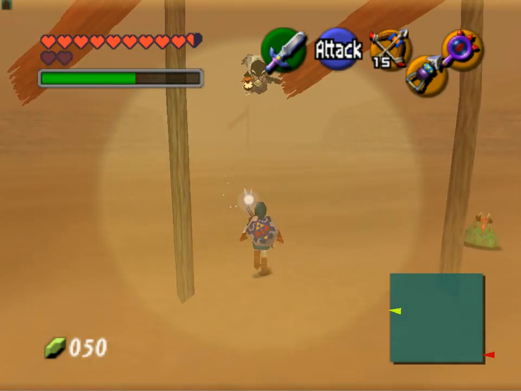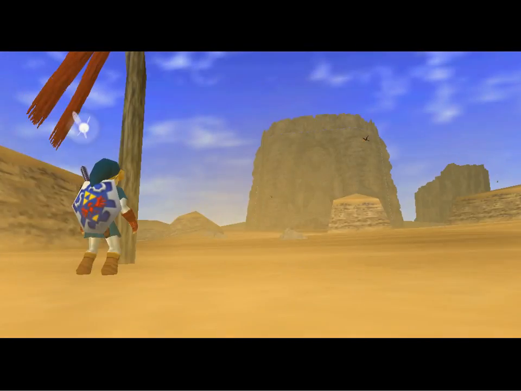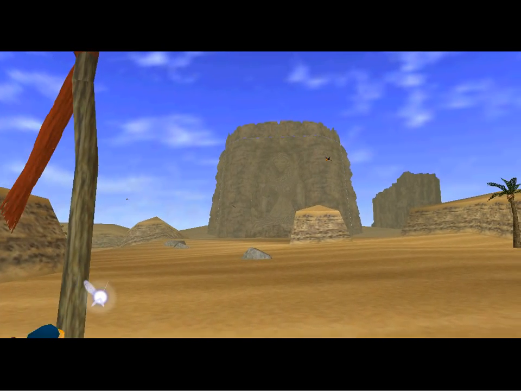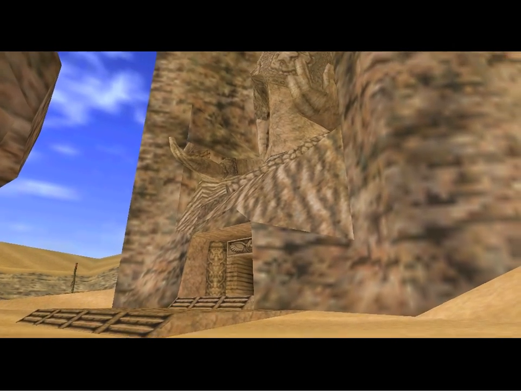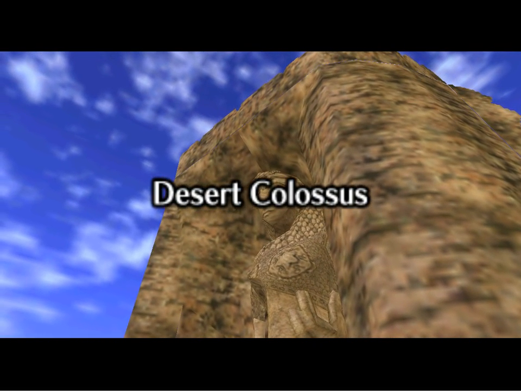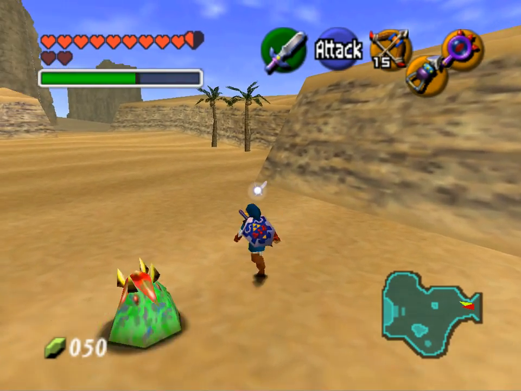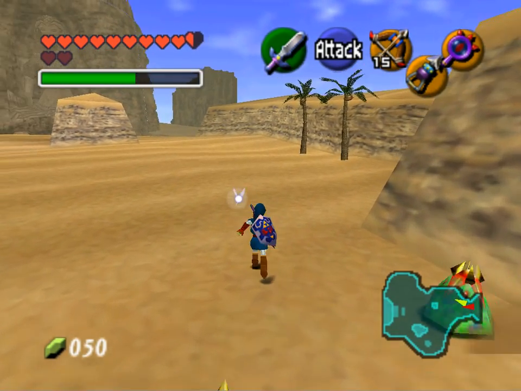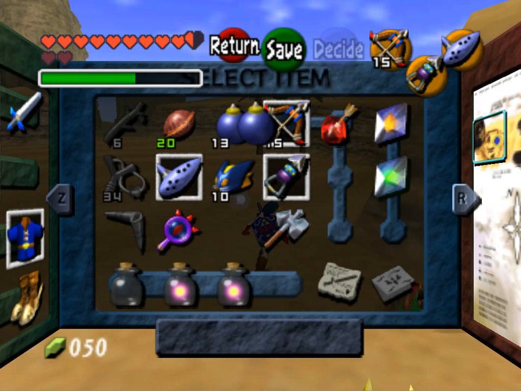Eventually, the ghost will lead you over here, and no, you can't just run over here on your own. The game screws you over. But we have made it to the Spirit Temple. Or the Desert Colossus, as it were. Now, there is one secret we have to take care of before doing anything else here, and it's over by these two palm trees. Just going to put my lens of truth away for a moment here.